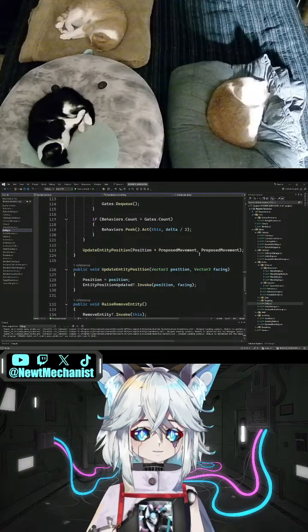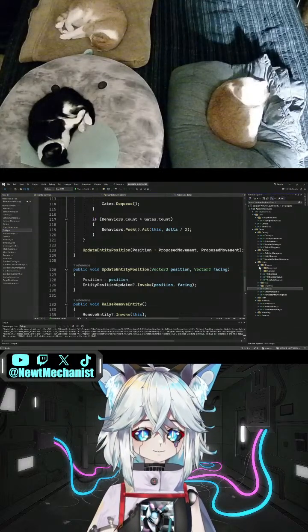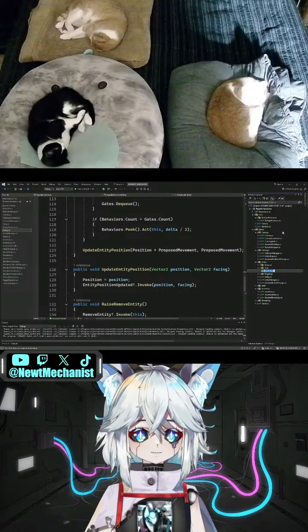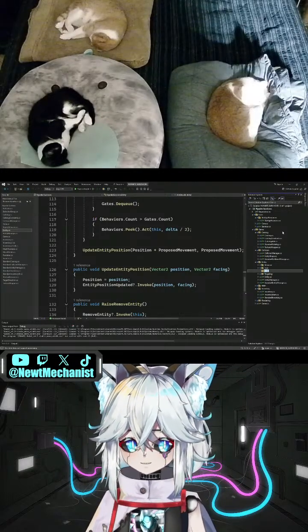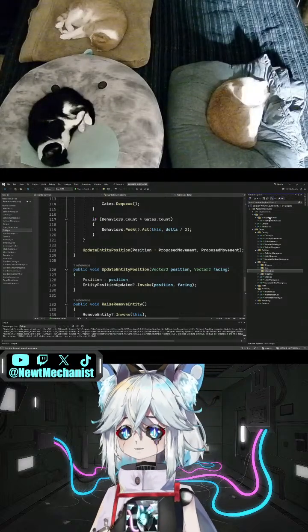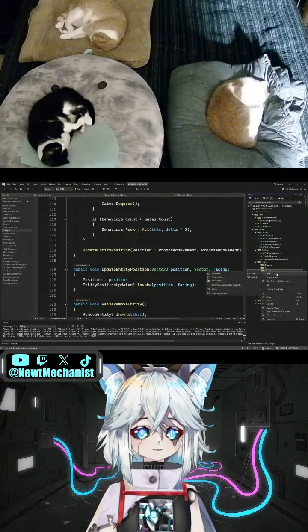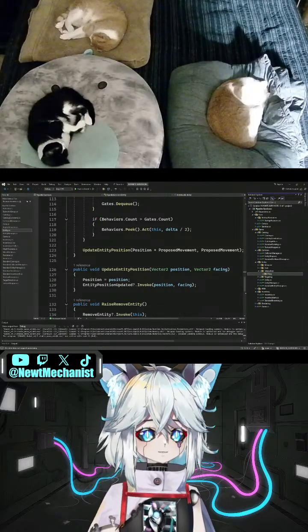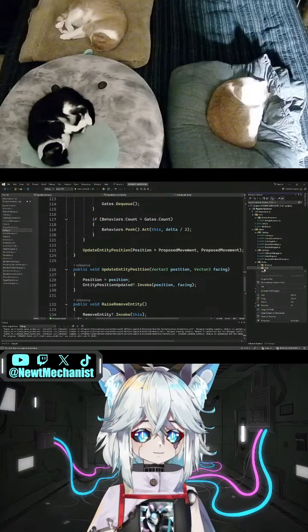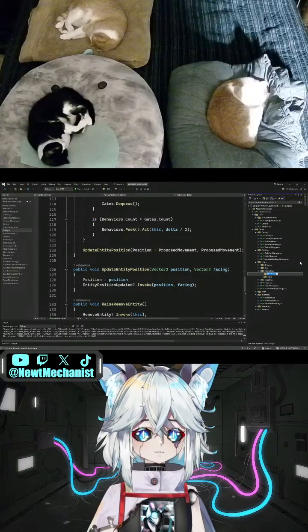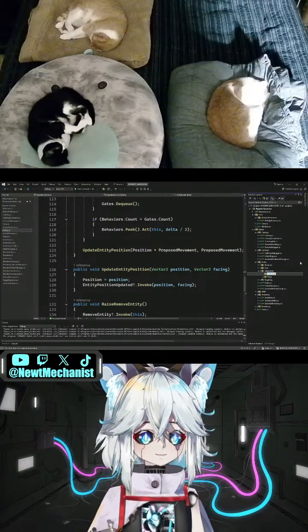Okay, so we are going to add, it's not a behavior, now we're going to add interaction. So time-based, and collision-based.